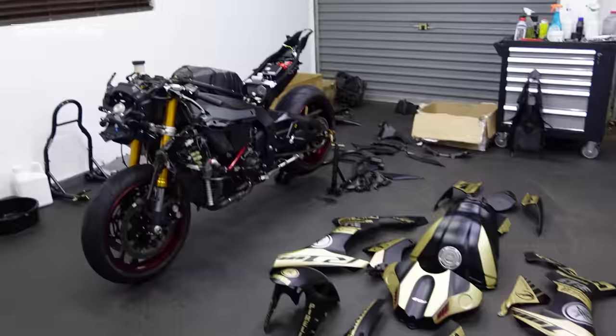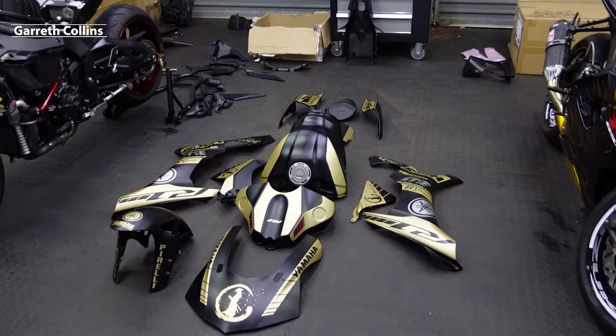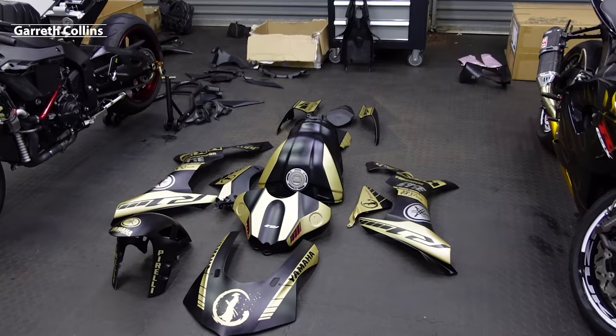But some of you are probably wondering why I had my fairings painted this way, and I'll be honest, I had a lot of ideas, and every time I had an idea, I did some research, and it turns out someone already did this to their bike or had that idea before I did. And so I'll give you guys an example. I was gonna go with the shark theme with the blue and neon green wheels, and it turns out the killer cam already did this to his bike, and I was like, damn, I really cannot do the same thing. I don't want to be a copycat because that would mean I lack imagination.